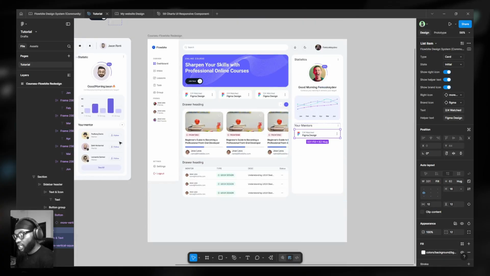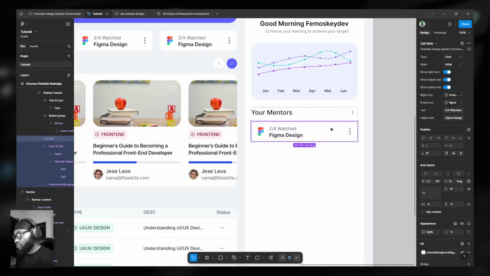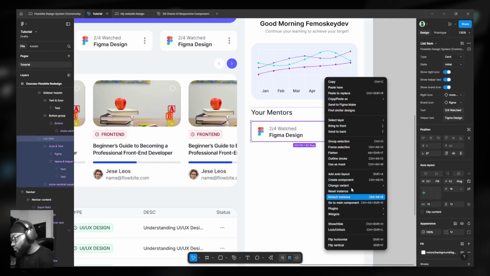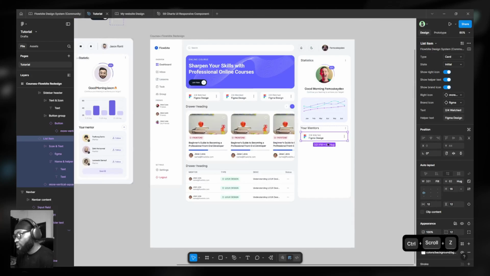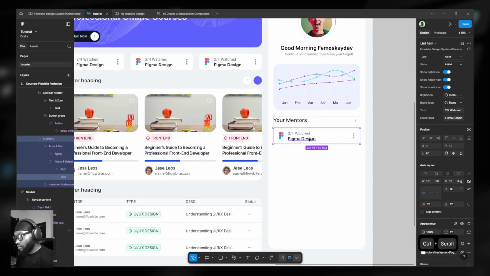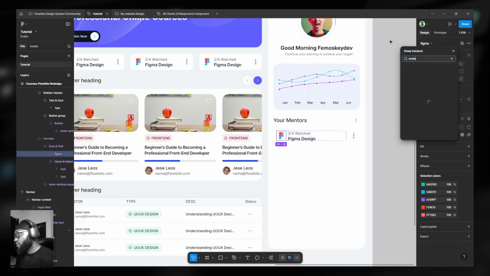So for this, we need an avatar. So we can come here, or let's basically reset the instance so we work from scratch. Or there's really no need because we've done all the spacing settings. This is an avatar. So we can come here and say we want to update this to an avatar.